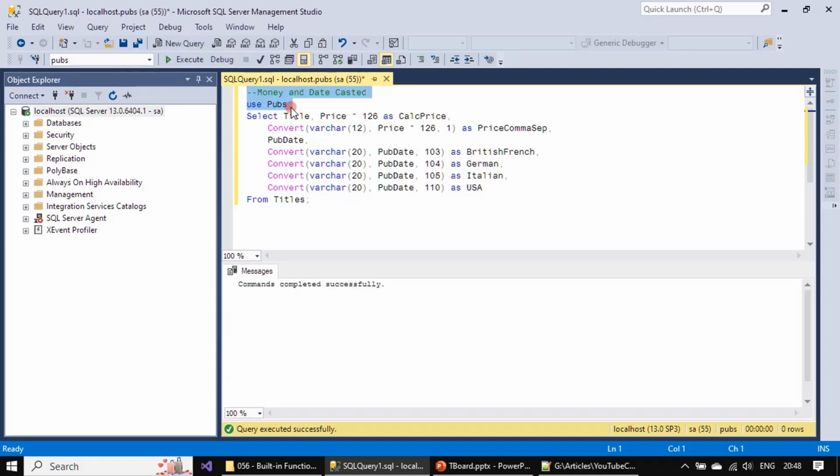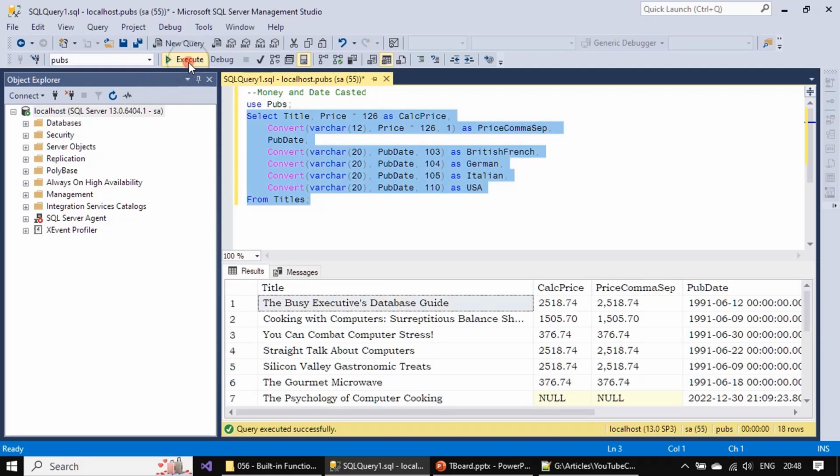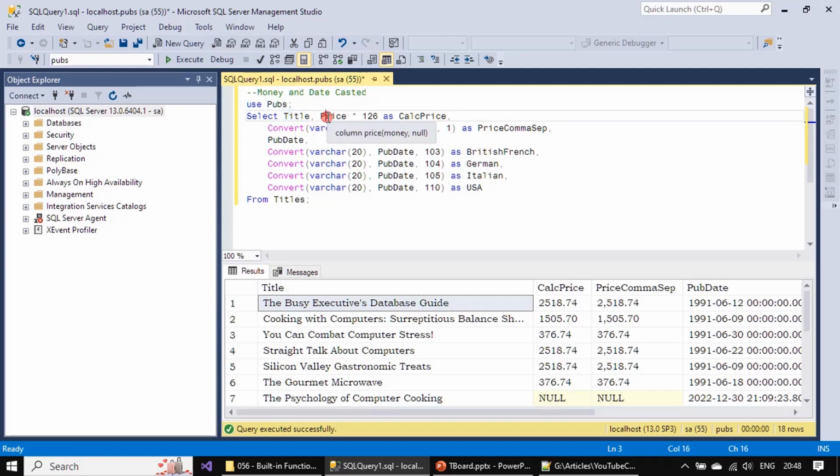Okay, here we are using the pubs database. Let's execute this query, which was already explained in the PowerPoint slide. The title is displayed here. Next comes the price. We call it calculated price because we are multiplying the price by 126, with an alias name. Here we are using the convert function.